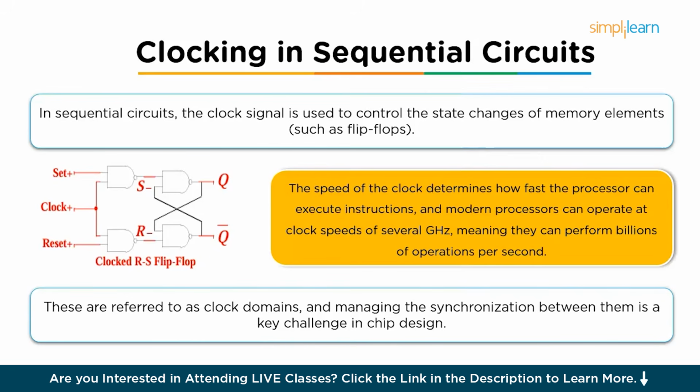So, in conclusion of this module, we explored the essential concepts of building circuits, focusing on combinational circuits, sequential circuits, and clocking. Combinational circuits, made from the basic logic gates, are used for mathematical operations and decision-making tasks, while sequential circuits include memory elements like flip-flops that allow circuits to store and use past data. Clocking synchronizes all operations within a chip, ensuring that the processing occurs in a coordinated and timely manner.